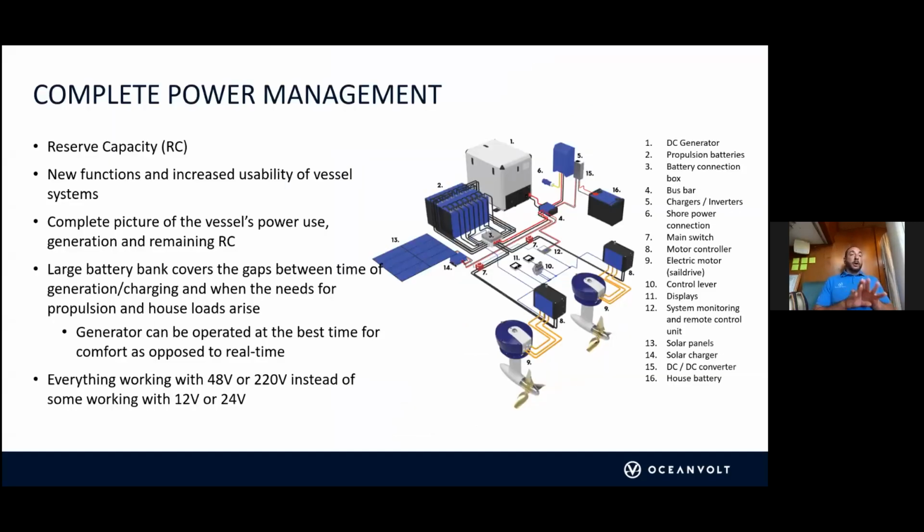Going on to the next part of the complete system and the power management. You understand that a lot of times when you're looking at the electric stuff, the system costs look really expensive because you're maybe comparing it just to a diesel repower, where a lot of that diesel repower equipment, like the fuel tank or this, that, might already be in place. So you're not thinking of all the little pieces, but just the block that you're replacing. But when you're doing the electric system, you're adding all this other stuff to the boat.